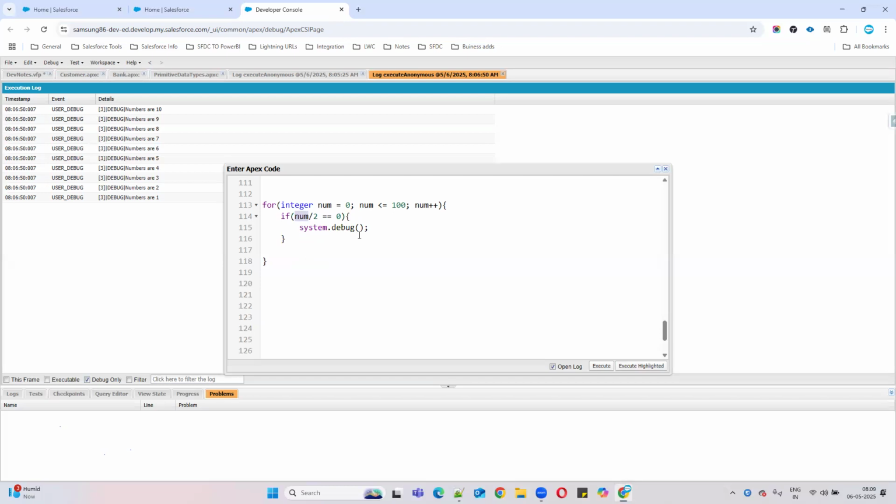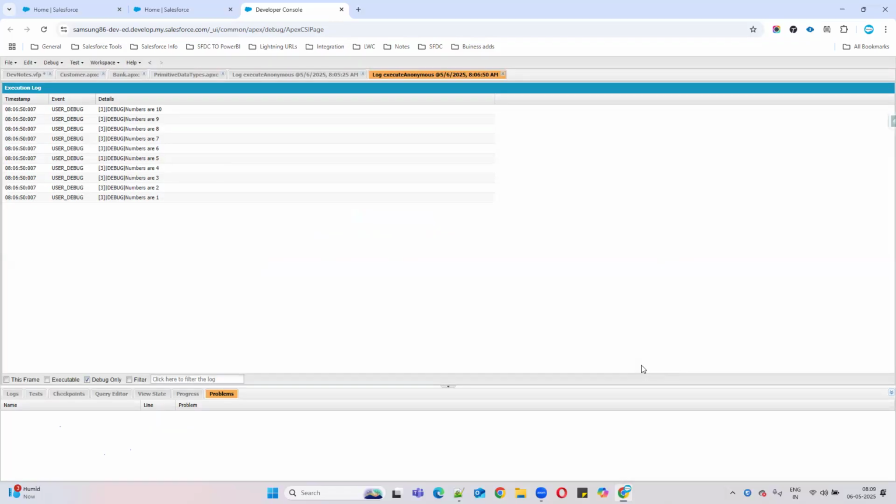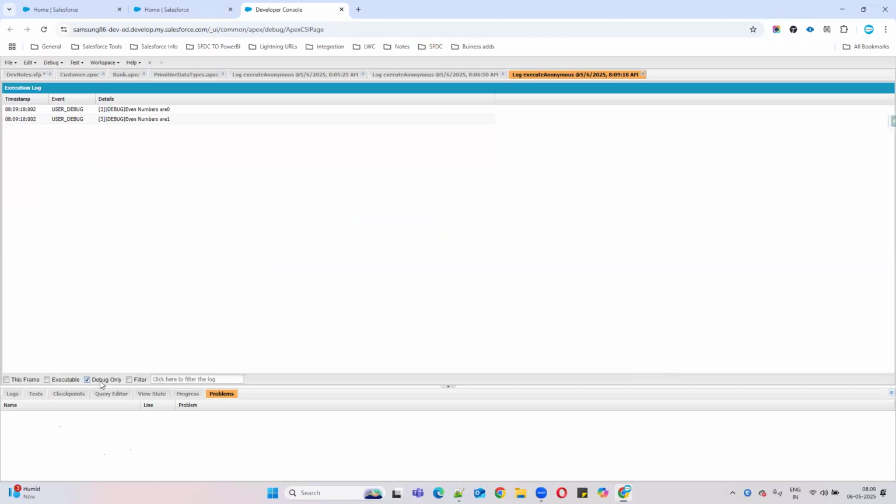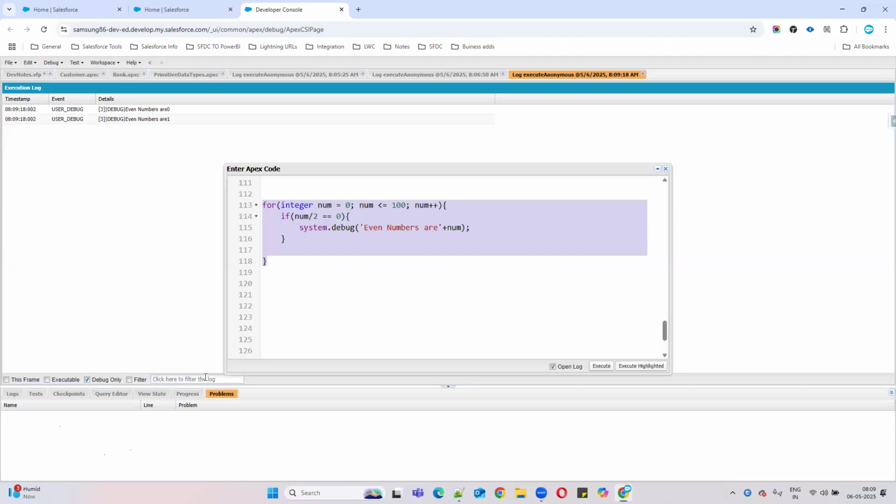So just you can print. Why, sir? Number is starting with 0, number is less than or equal to 100, number plus plus.